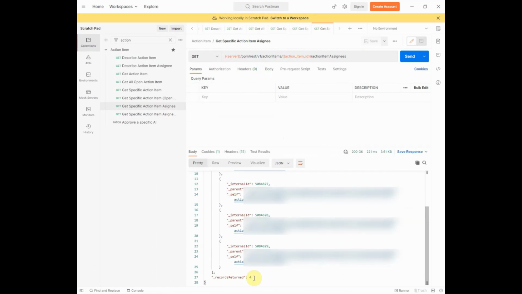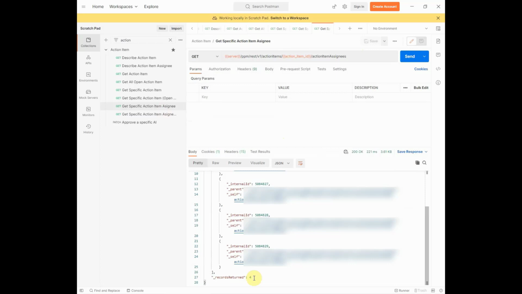Now at this point, the call doesn't return the name of each specific assignee, so we would have to make a call for each one of these to know exactly which assignee is tied to which user. In my case, I know that it's this specific ID that is tied to my name, but I can again make a call for each one to verify.